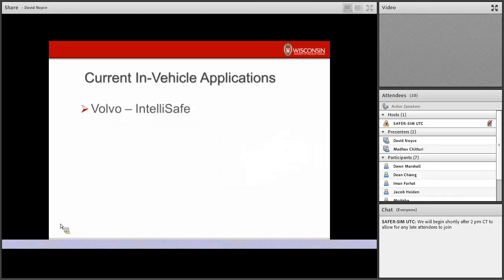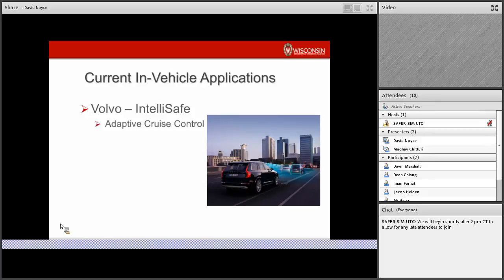A recent visit that we all made at Safer Sim to NADS at the University of Iowa got us all excited about a demo vehicle that they have. That's a Volvo XC90 or XC90 or some sort of high-end vehicle, but it has all the bells and whistles. If you're looking for a new car, I highly recommend it because it's really a nice-looking vehicle. But in lieu of selling vehicles at this moment in time, what I will tell you is that there's lots of interesting technology that exists on this vehicle that also provides information that can help us with this type of research.